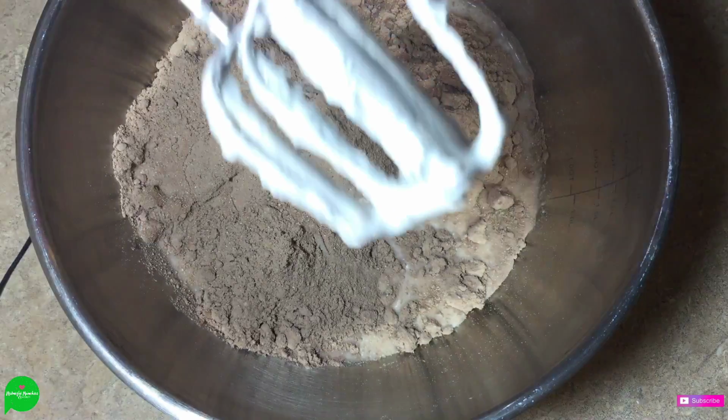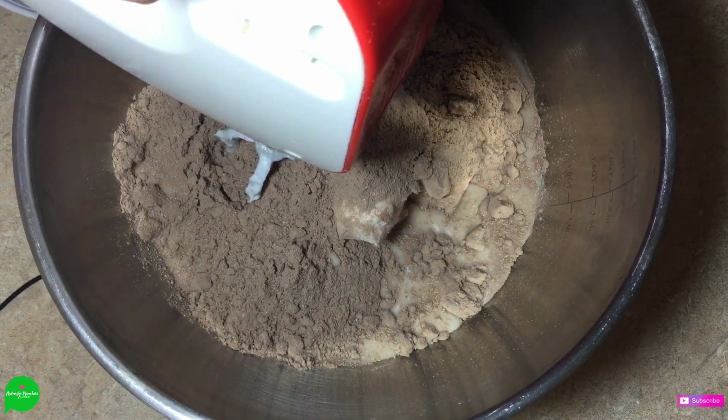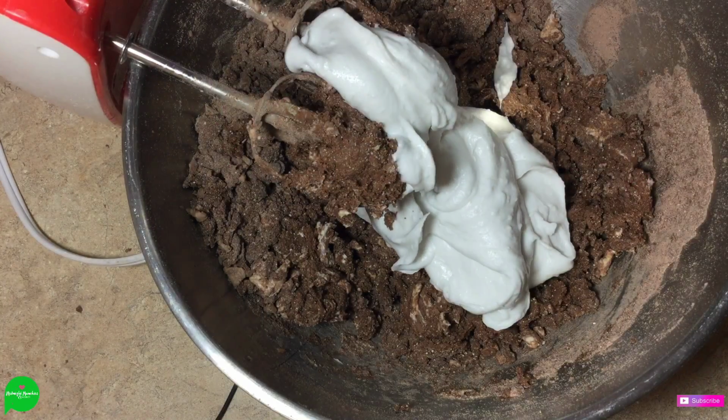I'm also going to add 1/3 cup of our homemade oat milk. And we're just gonna, I'm keeping the same beaters because whatever, who cares? It's all going to the same place. We're just gonna beat her up. Beat her. Normally I would fold in our Cool Whip, but it's kind of dry, so I'm just gonna go ahead and beat it in there as well.